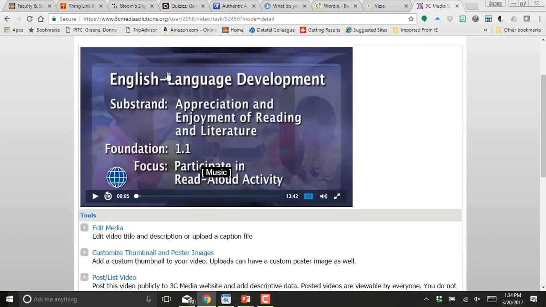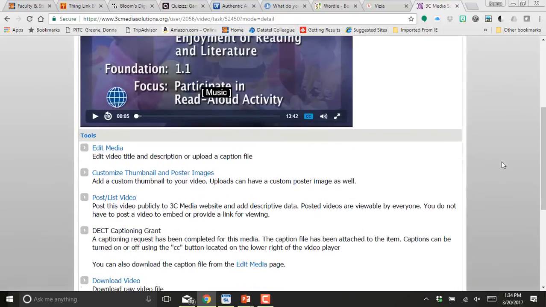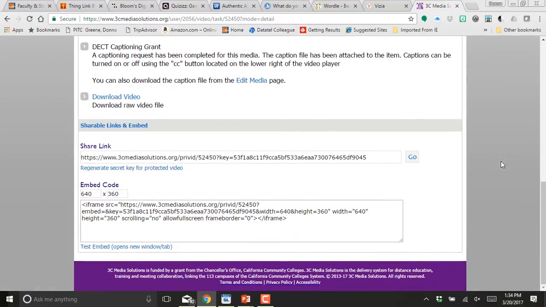And the beauty of using this is it's behind a firewall. Nobody can get to it. I can have it in here. I can share it with other faculty through here. It generates an embed code, so I can just embed it right into my page in Canvas rather than link students out to it. Anytime you can keep them in the LMS, it's better, right? You link them out and you lose them. Think about ourselves.